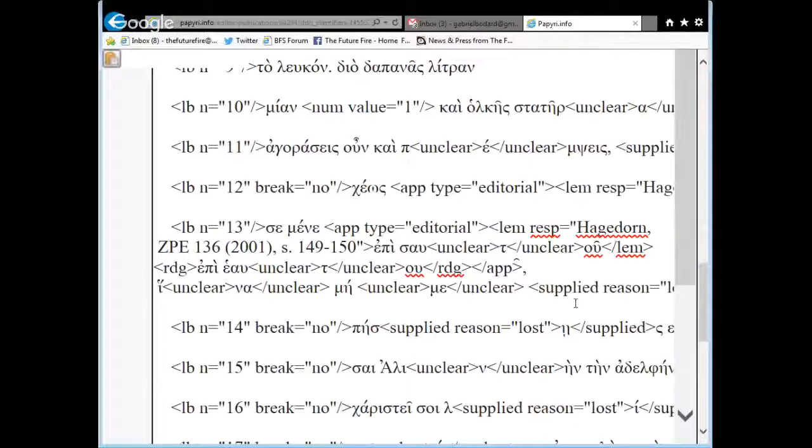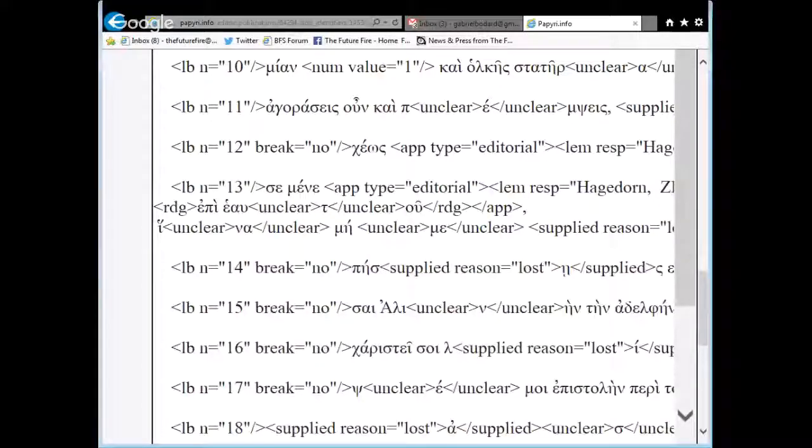I save it, it tells me that's valid. Where was that? That was at the end of line 13. If I refresh the screen share, you see the circumflex has now gone back to over the upsilon where it belongs. And if I go back to the Leiden Plus, that's also fixed in there. Wait, I haven't gone back to Leiden Plus. Okay, it's now telling me there's an error in the Leiden Plus.